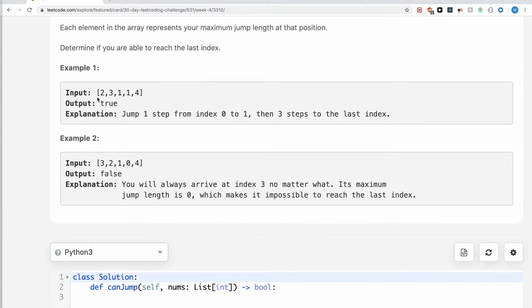So 2 here means that we can jump 2 positions, so we could jump I think all the way until this one, and then we can jump once again, and then we can jump to 4, so we should return true.